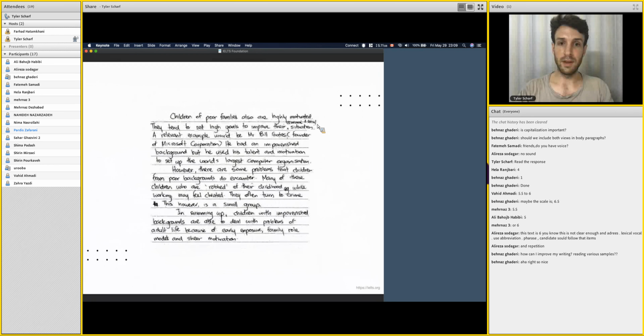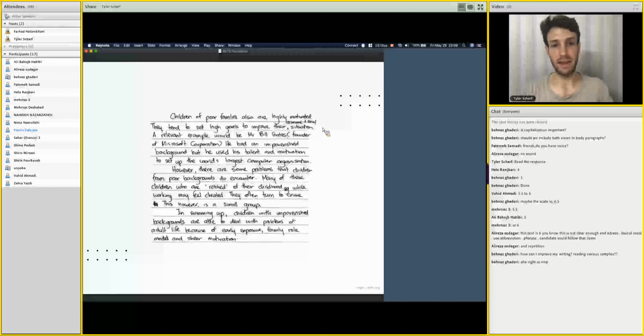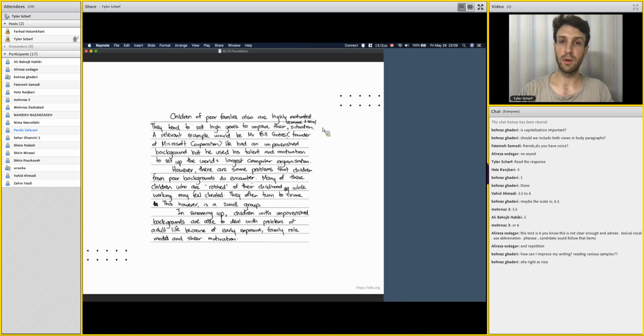This is comparing without directly saying, because we know that children with wealthy parents have better economic and social situations. It doesn't need to be said specifically. They tend to set high goals to improve their economic and social situation, which children of wealthy parents don't do. We kind of already understand, right? So this is actually a very advanced method of arguing a point by not stating the obvious, but stating something that covers the counter argument of wealthy parents.